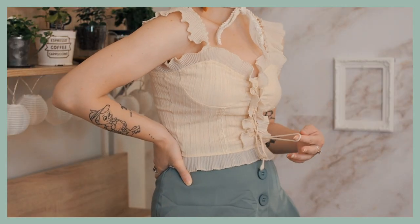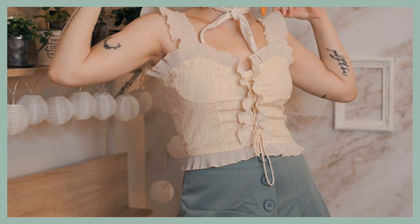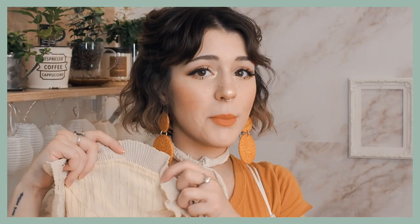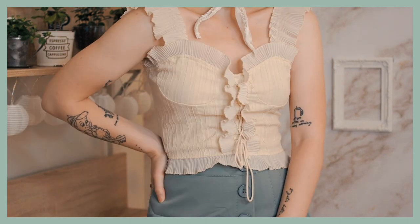Next up, I have this very cute, dainty, and delicate top. This is a very ruffly shirt — it's got kind of a lace-up corset style in the front. It's got my favorite style; I don't know what it's called but I call it 'cupped boobies.' I don't know what the proper name for this style of top is, but I should probably find out so I can easily search for them — because nothing comes up when you search 'cupped boobies.'